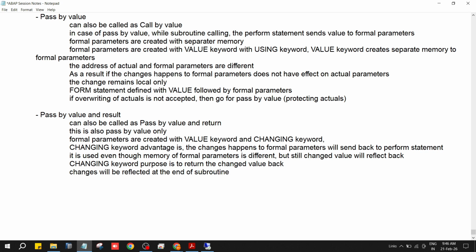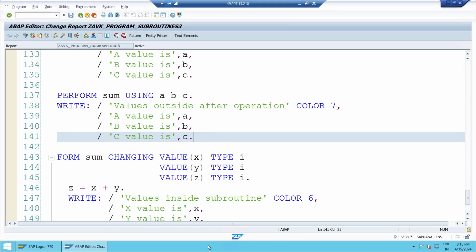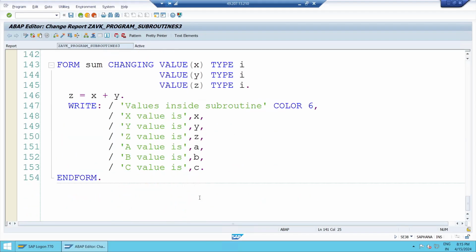Till the end of the subroutine, whatever values are there, these values will be sent back.